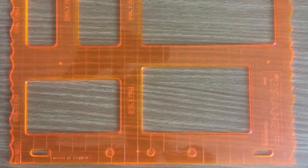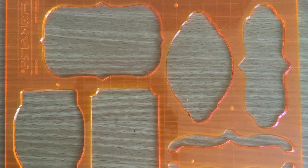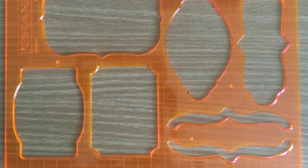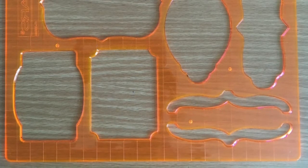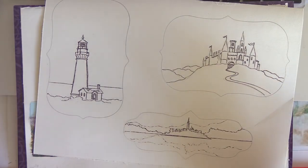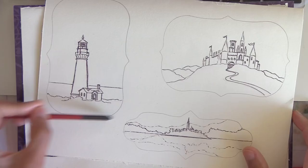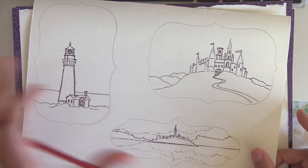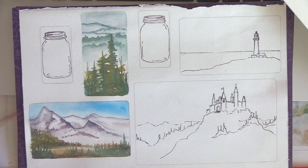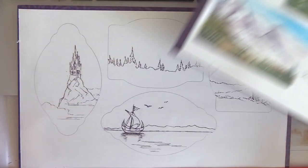I basically have these stencils that I've never used. I only have a few stencils — they had little rectangular shapes, some with square shapes, and some with these little bracket shapes, and I didn't really know what to do with them. I think I've had them for several years and this is the first time I finally wanted to use them. My plan was always to have a picture book done in vignettes only, and to use these as little vignette frame setups to do illustrations inside of. So I thought it would be a good idea to use the stencils for the first time and plan some cool fun quick art.